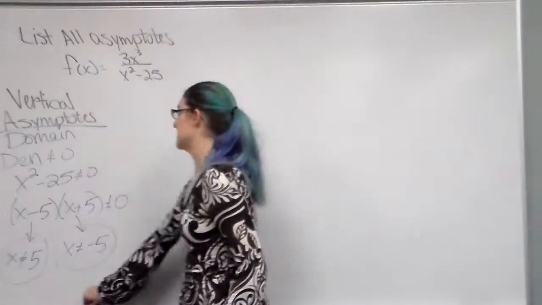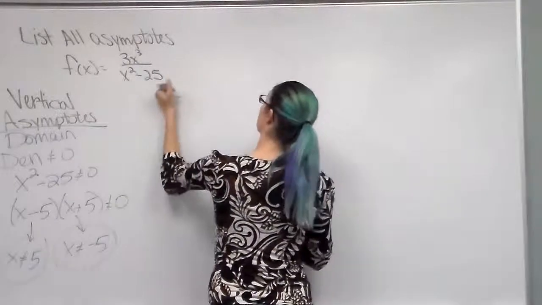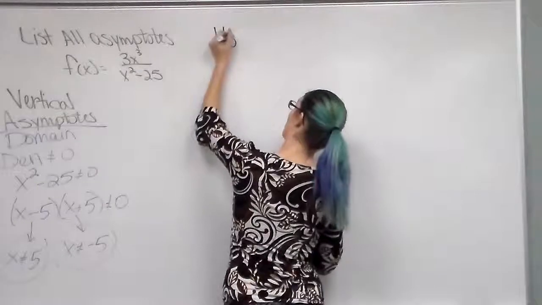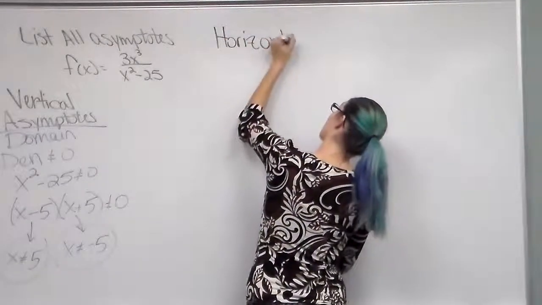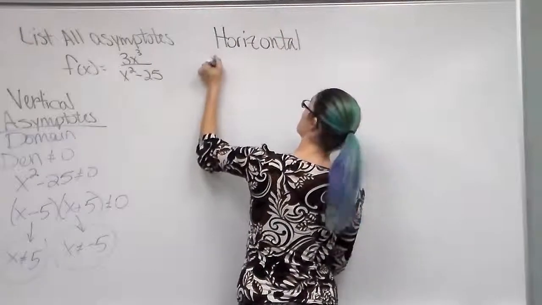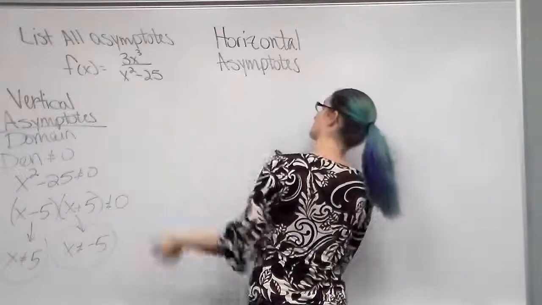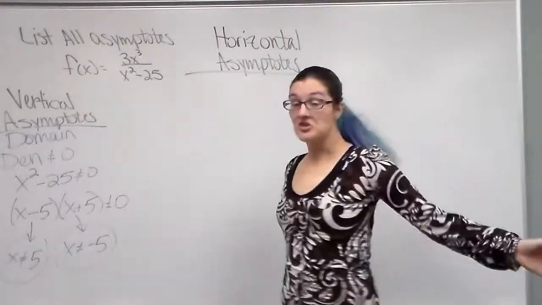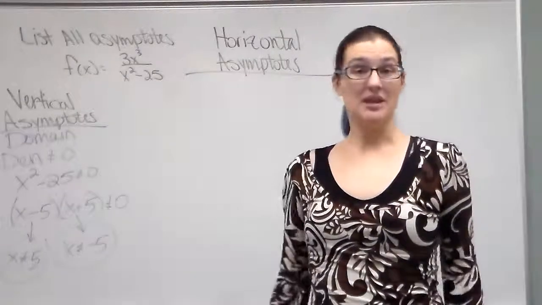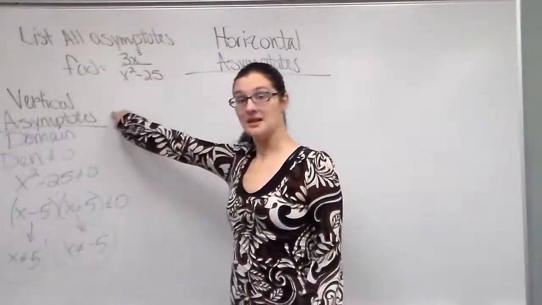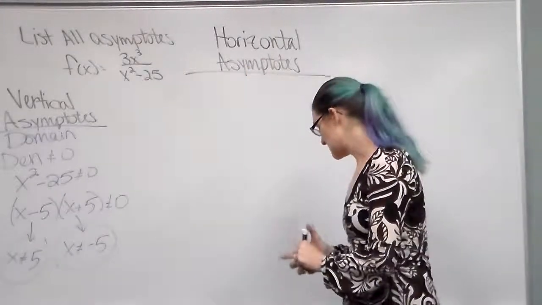The second type that we have, I will make it a little bit higher because it requires a little bit more work, a little bit more writing. Horizontal asymptotes. And if you don't know how to spell asymptote, is it really that big a deal? A, we can learn how to spell it. Or B, a lot of times we just shortcut this to VA and HA. So vertical asymptotes versus horizontal asymptotes.